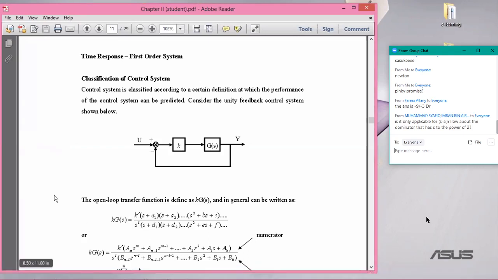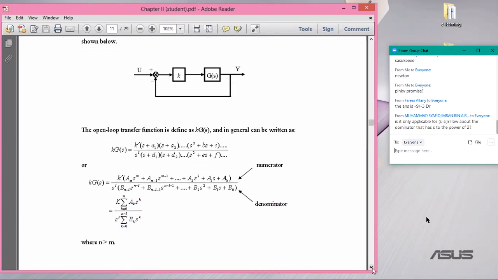now we are going to talk about the time response of first order system. So from now on, we don't care whether the transfer function represents a translational mechanical system, rotational mechanical system, a fluid level system, or whatever system, as long as it is first order, then the solution is the same. So now we want to classify the control system in terms of the order. The first order simply stated that the highest order of S in the numerator is 1, so that is the first order. If the highest power of S in the numerator is 2, then we say that we have a second order. A more appropriate classification of control system is defined here.